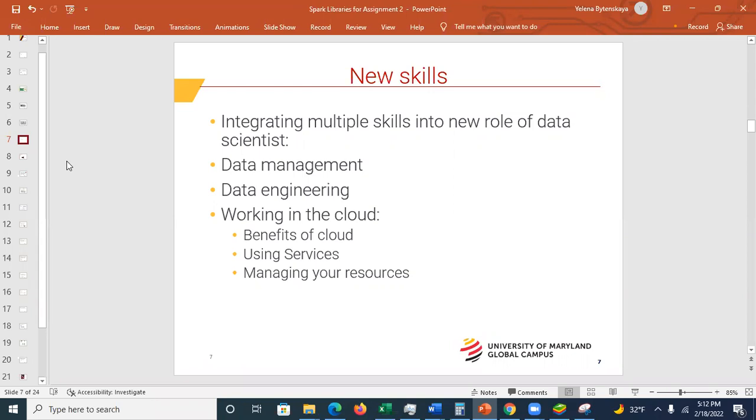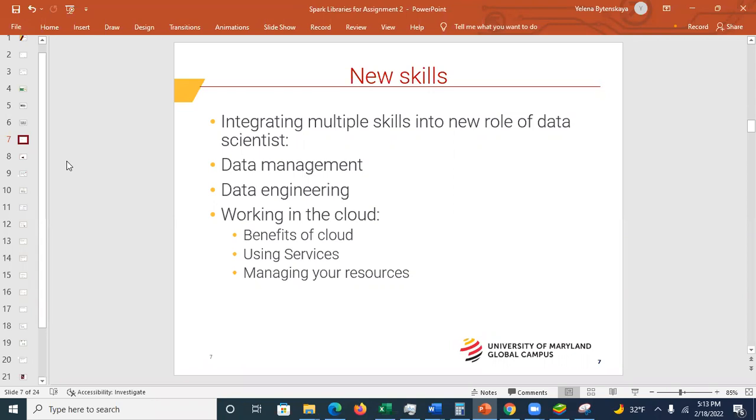Why am I saying mandatory? The industry mandates this. Today, all the jobs of data scientists and analysts require, in some fashion, that you work in the cloud. Why? Because every company, small or big, is moving its information technology infrastructure to the cloud. Why? Because it's more convenient for many different reasons. It's less expensive. And why is it less expensive? Because somebody else is managing it for you. You don't need to have people who are going to manage this.